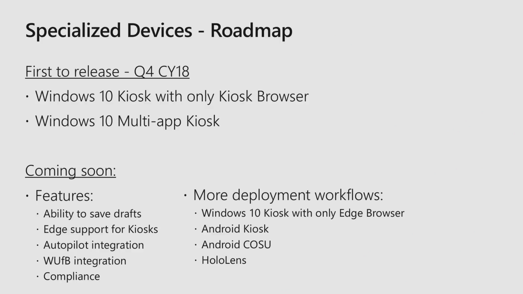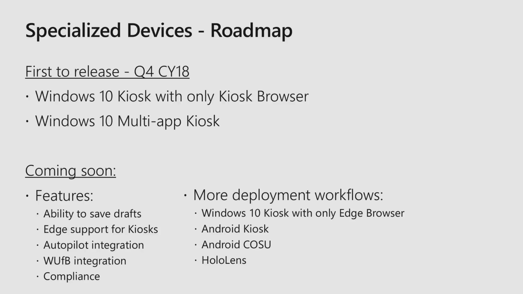Okay, so that is the end of the demo, and it does produce a kiosk at the other end of it. We expect to release the first specialized device deployments this winter. The first 2 will be the ones that I showed you: Windows 10 kiosk with only kiosk browser, a single app kiosk, and then Windows 10 multi-app kiosk.